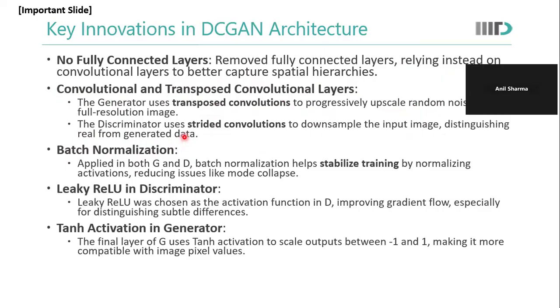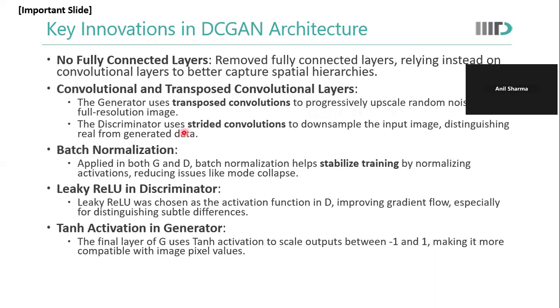So the discriminator is downsampling the image. For example, we have a full image and we are downsampling it to more features of the image, and then we can have some understanding of whether it's a real or a fake image. But the generator uses transpose convolution, which progressively upscales the noise to an image. That means the random noise we are making into some understandable structure, and we are upscaling based on the transpose convolution. So we have some structural understanding, and then we are building some structure on the images.